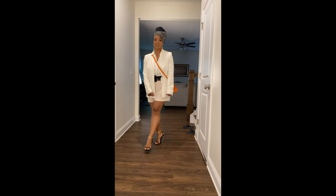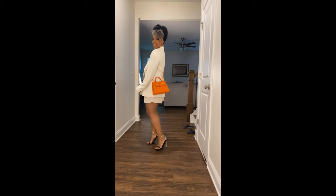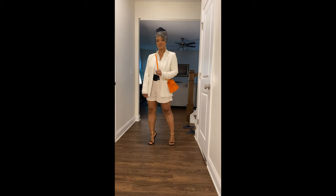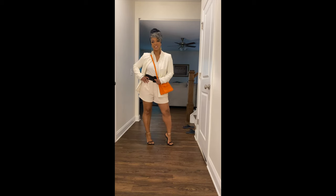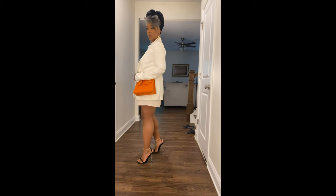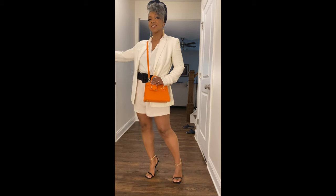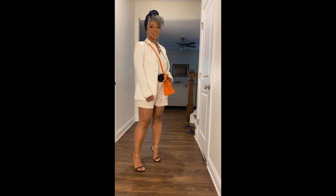I forgot to move my flip flops, so they'll be making an appearance in the next couple of outfits. Keeping it classy and classic with this cream-colored linen blazer and silk blouse. Since it's summer we might as well show a little leg, so I found these cute little baggy shorts and decided to cinch the waist with a wide patent leather belt. I added some gold earrings and some black and gold stilettos. With this look, I opted to add the strap to the Ava bag to give more of that over-the-shoulder messenger type of look. Love this outfit.